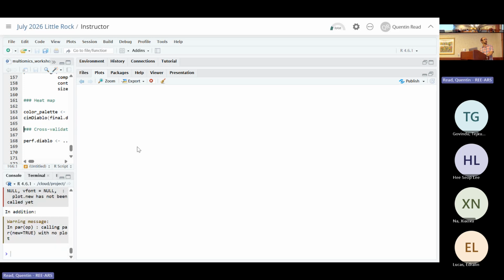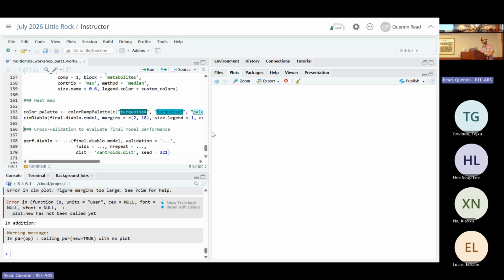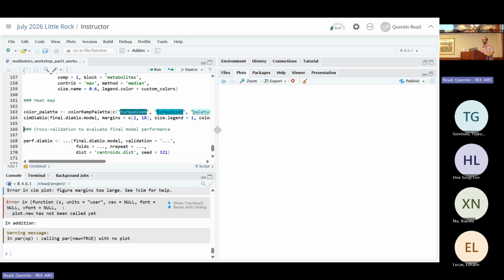Dang it, still didn't work. Hopefully you all can get the plot to show up on your own and not get this error, but I'm trying to do it on a real low resolution screen here. No, it's showing us that. You got an error too? Yeah.